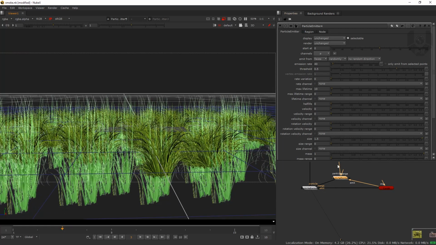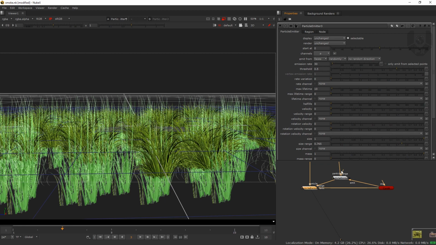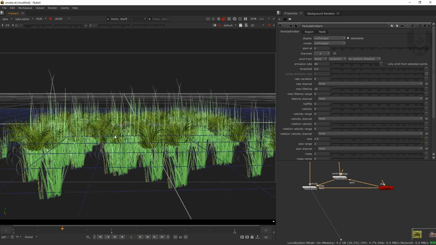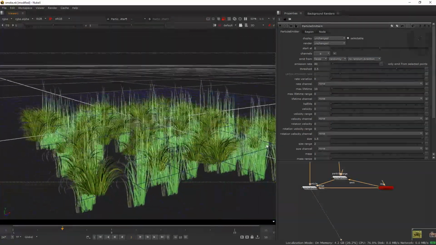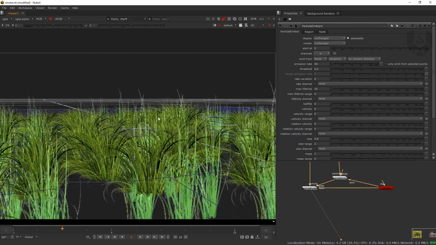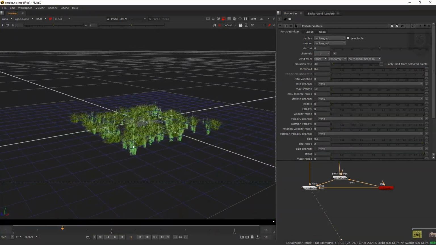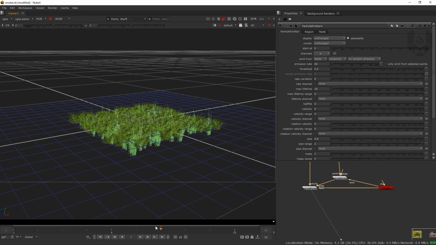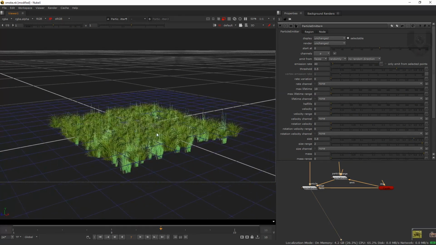Fine. Now I have to change the size range and so on. From here you can change your size range, and now you can see the random variation happening. And from here as well, I'm changing the size range to 2. So now the trees are getting bigger. This is fine. And if you want, you can change the size to 0.8. 0.8 is good. Now it's getting really nice. Now I'm going to some more frames, like the 7th frame. Now I have so many particles.